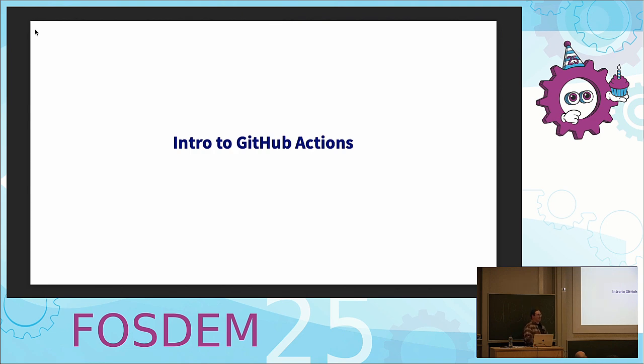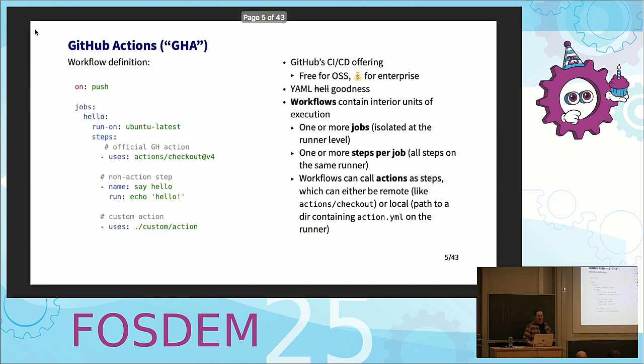So let me do an intro to GitHub Actions. A quick show of hands, how many people have used GitHub Actions in this room? Okay, overwhelming majority. So I'm not going to do too much of an intro, but the basic version: it's GitHub's CI/CD offering. It's free for open source. It costs money otherwise. It's a bunch of YAML hell. Workflows are the top-level units of execution. They contain jobs. Jobs run on VMs. VMs contain jobs that have steps, and each step is an independent sequence of shell commands or composed actions, which contain themselves other actions or shell commands. These can be checked out from other repos. So actions/checkout actually checks out the actions/checkout repo and runs code from that repo.